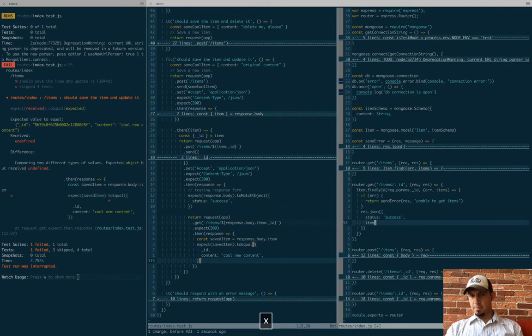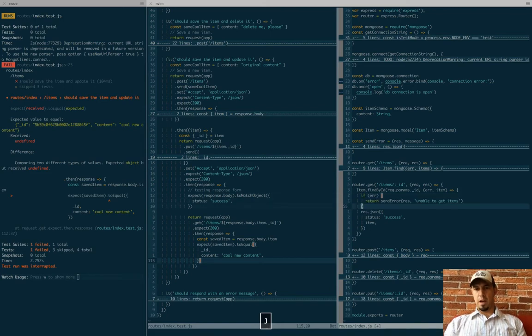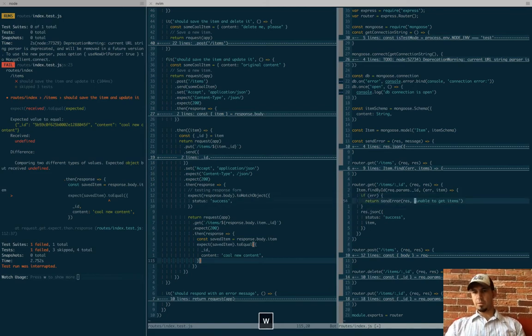And instead of items, we will return the item. Oh, look at that linter coming in handy, right? Items is not defined. Item is what you want. Remember, this is our generic error handler. Unable to, I don't know, get item.